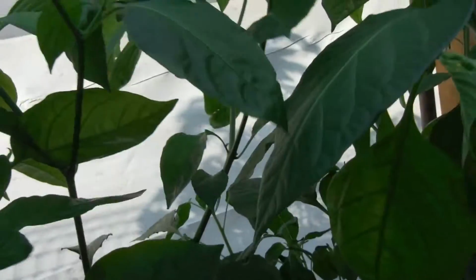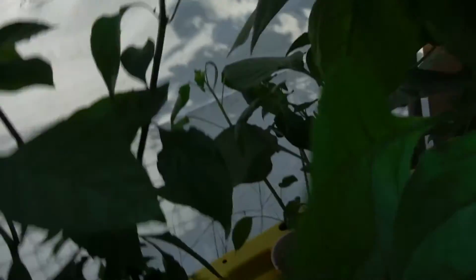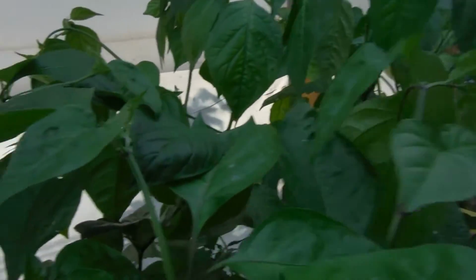It's got some flowers up here, some pods starting to form. Nothing really to show off, kind of like this other one right here. It's got a couple flowers, but not really anything to brag about. My Brazilian brain strain, where are they all at?